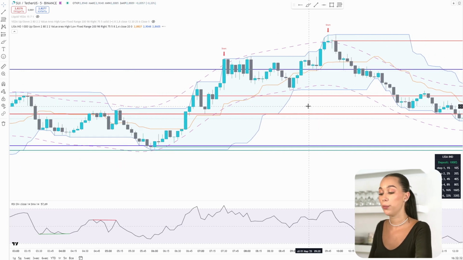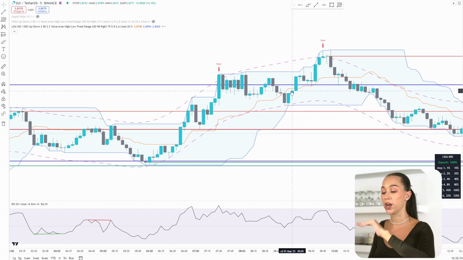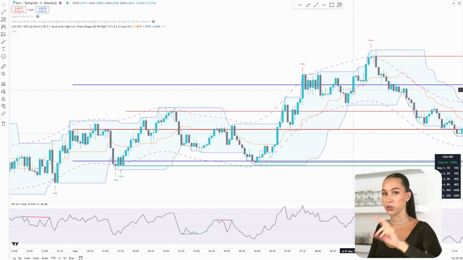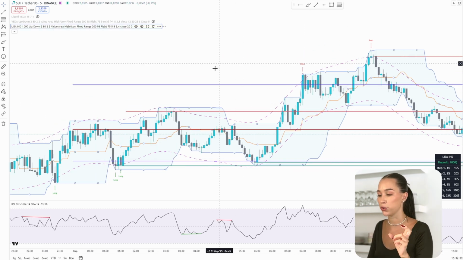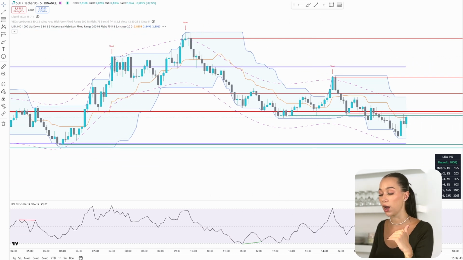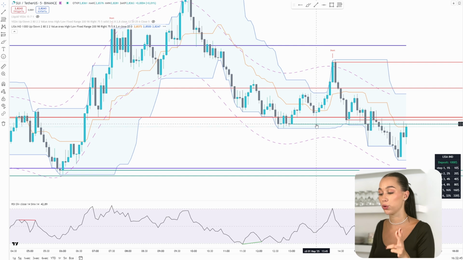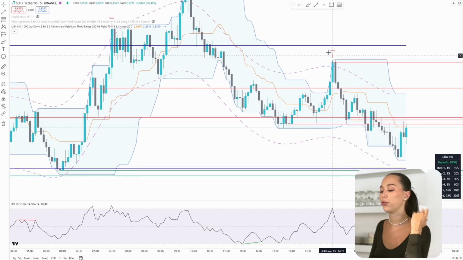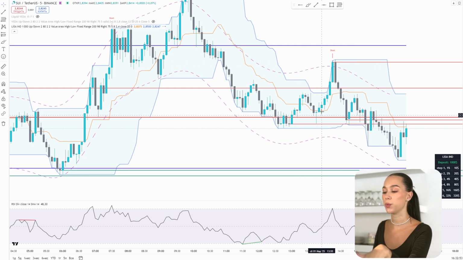You will ask why. We can see by the channel of regression that our price reached it, so it's like a support level. It also means that it's going to reverse soon. We can also see by the Bollinger Bands that our price reached the lower line of the Bollinger Bands. It also means that it could reverse right now. And here's another red line as a support level that is also showing us that it could reverse at any second. So that's why it reversed.